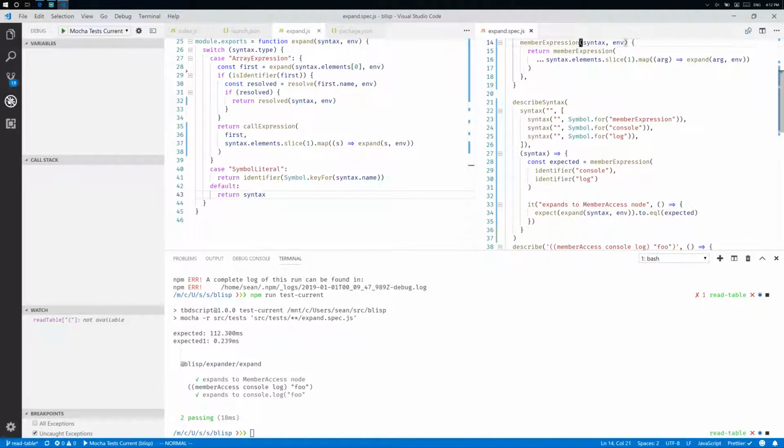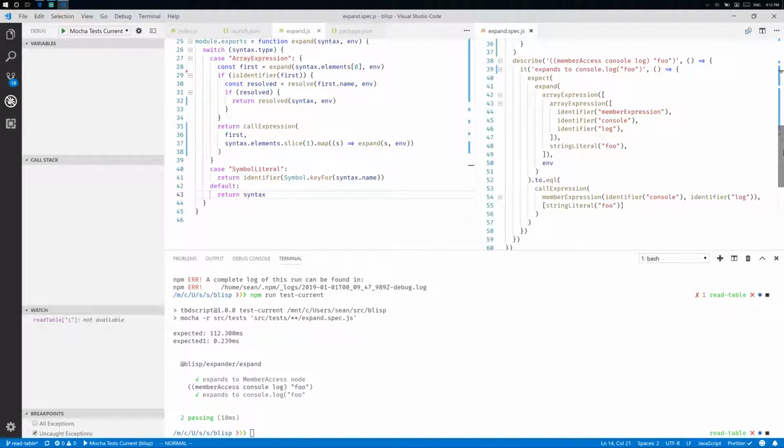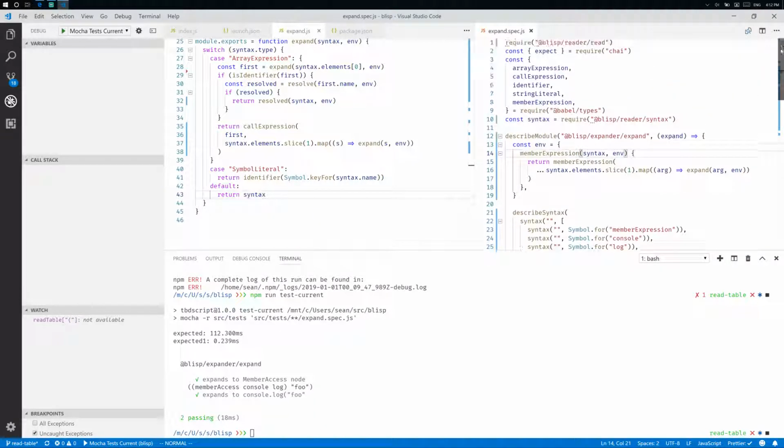Okay, so we've got our reader working on basic primitives at least, and now we've brought that up to speed with our expander. And then what else? I'm just wondering if there's anything else I want to try to do today. I don't have too much more time.